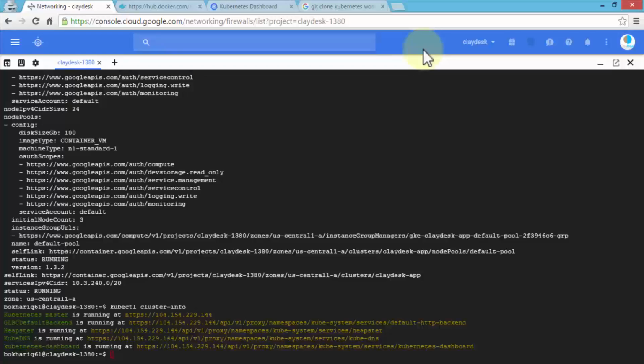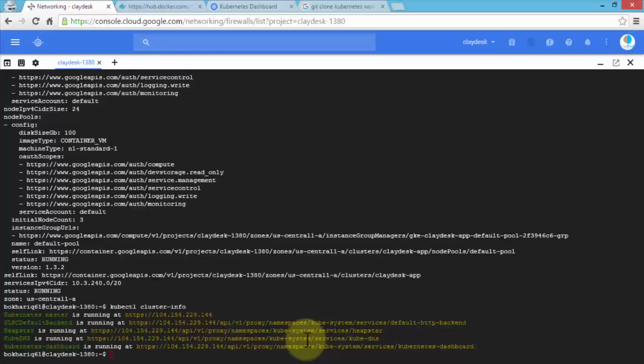In this lesson, I'm going to talk about and demonstrate how to deploy an app on your cluster. In the previous lesson, we created a cluster and we also obtained the IP address, or the URL rather, for the Kubernetes dashboard user interface. So moving forward, let's take a look at how we can deploy.